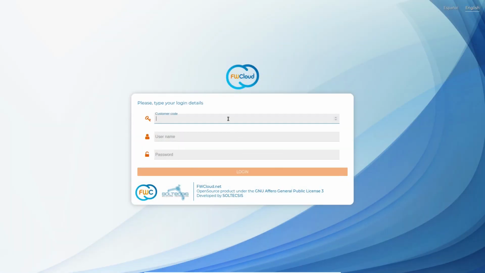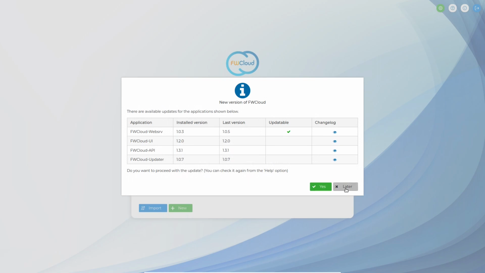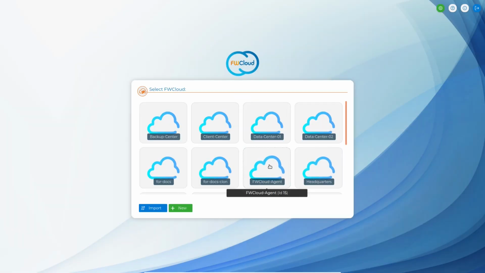With FWCloud you can manage all your firewalls from one single place. Until now FWCloud-UI gathered information by using an encrypted SSH connection against the target firewalls. In order to improve fluidity and interactivity between FWCloud and managed firewalls, we have now created an agent. This agent provides faster communications, and among other things, it avoids the repetition of connection establishments.